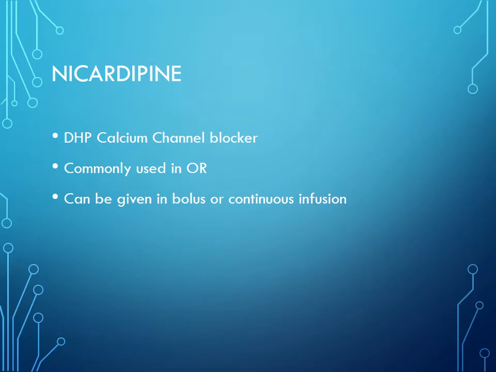Now you're going to use nicardipine for an elevated SVR. Plain and simple. That's the reason. Why have an elevated SVR? There could be many reasons. Generally speaking, if their SVR is high, and the baroreceptors have a lot to do with this, the heart rate is going to be low. In the absence of any other reasons, like, okay, if they're stimulated, they're hurting, or whatever, of course their heart rate might be high. But if everything else is normal, their heart rate is generally going to be low in a high SVR state. So, you give nicardipine to that patient. The SVR drops. The baroreceptors go, ha!